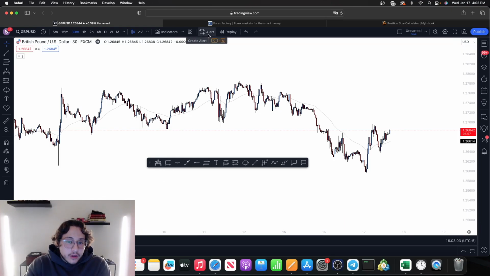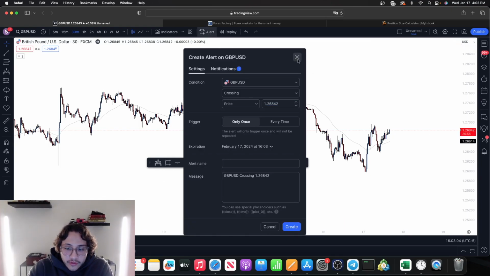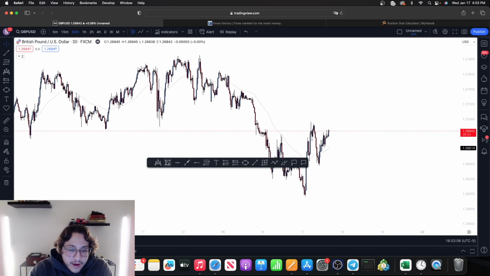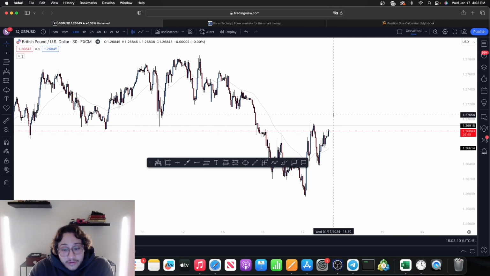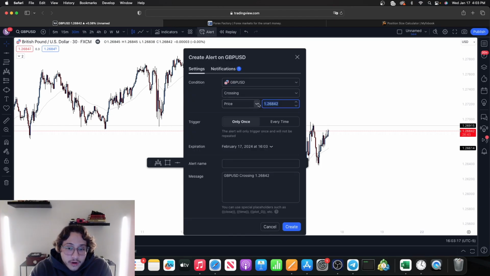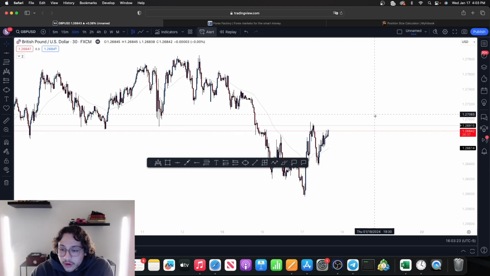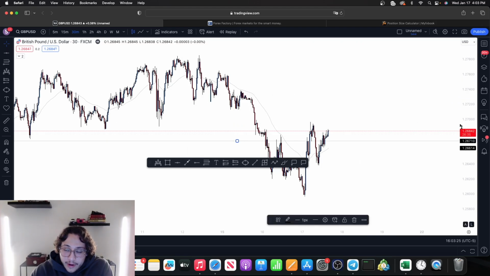And then we have the alerts, right? So what exactly is the alerts? The alert, for example, is where you guys are gonna have a price of interest. So let's say that you guys want to look for price to come into this area over here, which is at 1.26915. So you guys want to go into alert, write that down. So 1.26918. Once you're in the alert right over here, you guys can see that it automatically saves over here.